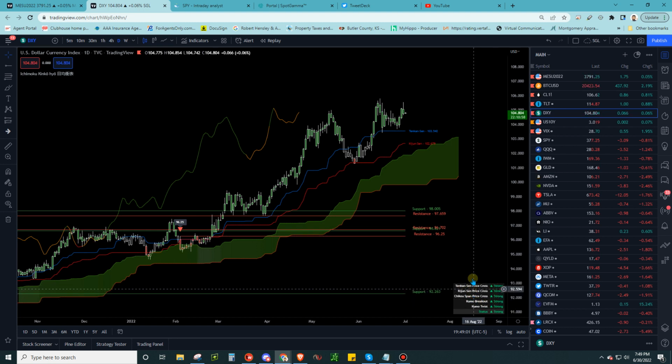So what I really liked about this was not only is it the Ichimoku system, it's giving you support and resistances, and without having to look at it too much, you can basically just scan it. I'm sure there are probably scanners out there that do this kind of thing for you, but just for a free TradingView indicator, that's really cool.